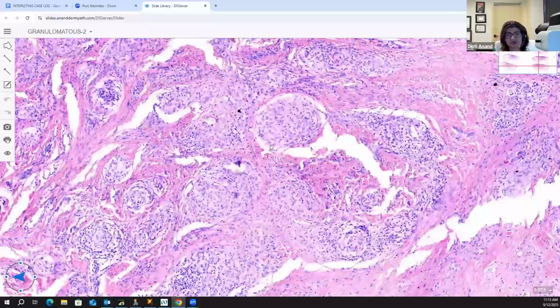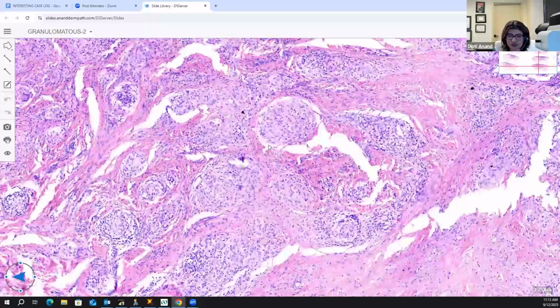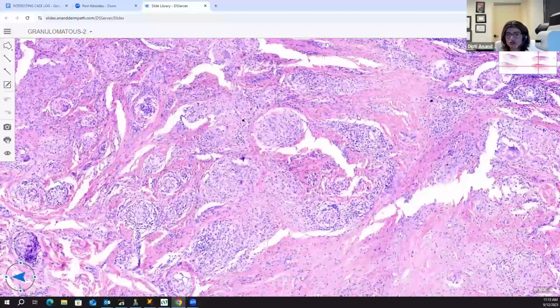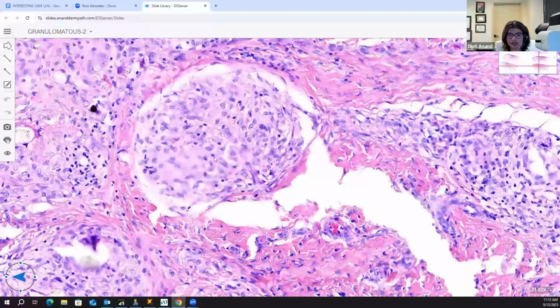Yes, it's important to specify that because these patients, as I said, who get these kind of reactions to either tattoos or foreign material, they have a sarcoidal diathesis. So it's important for you to know. So first of all, yes, the first recognition is that this is a beautiful sarcoidal granuloma. It's a tight nodular aggregate. You can form a fist pump around it.